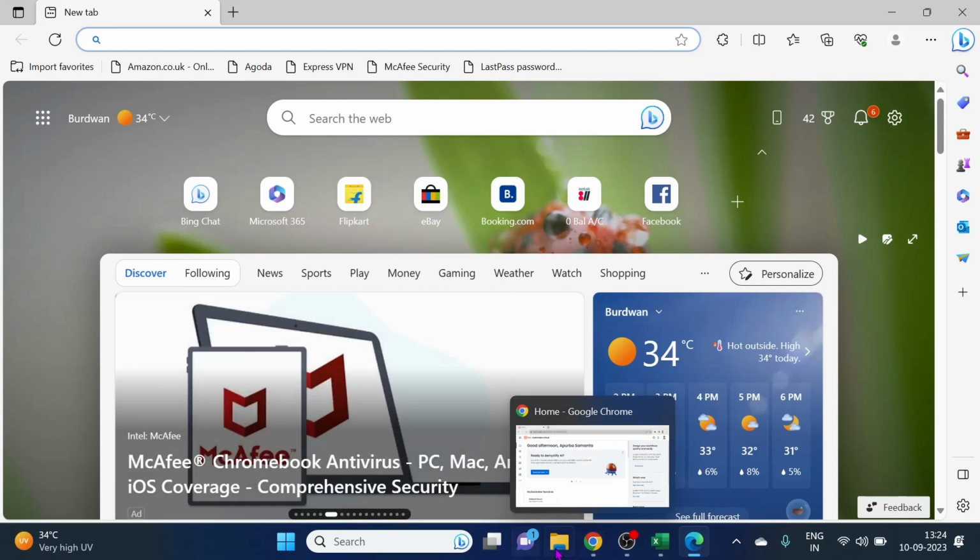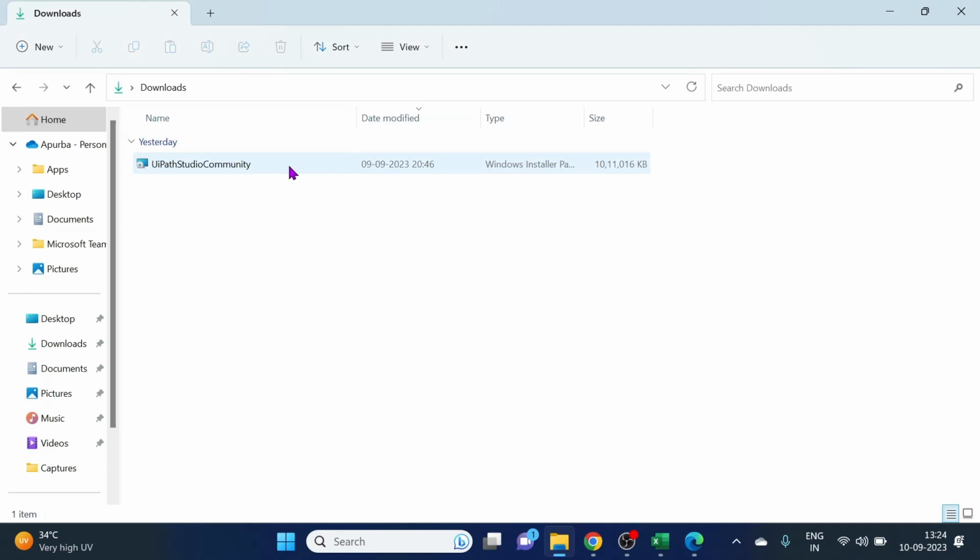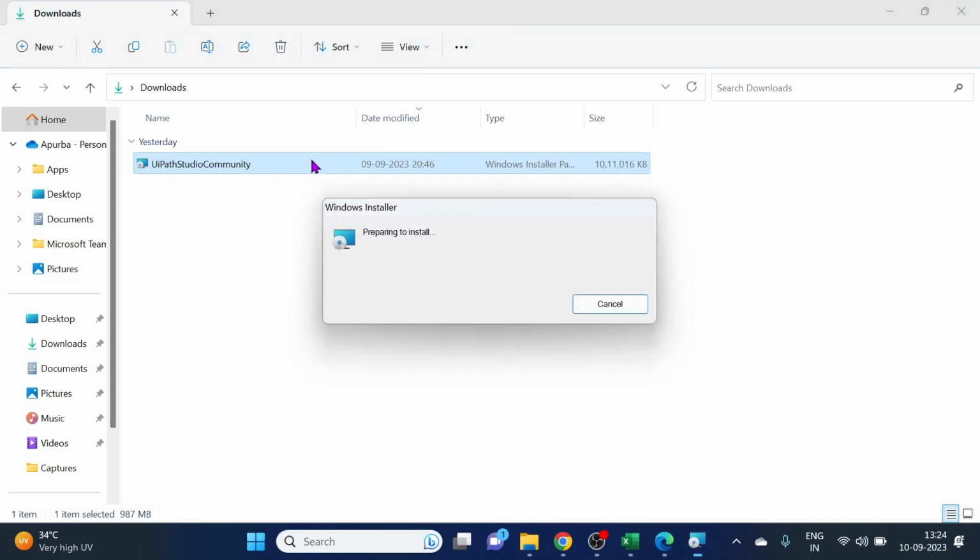Okay, so now let us go and install the UiPath Studio Community Edition. I'm double clicking on it. Okay, so it is now preparing to install.